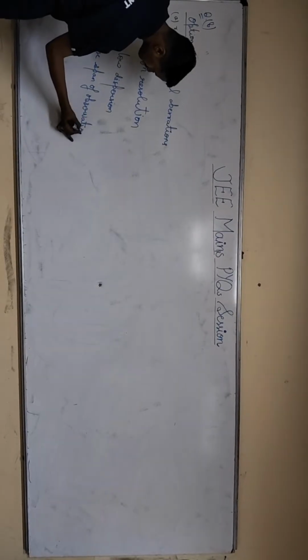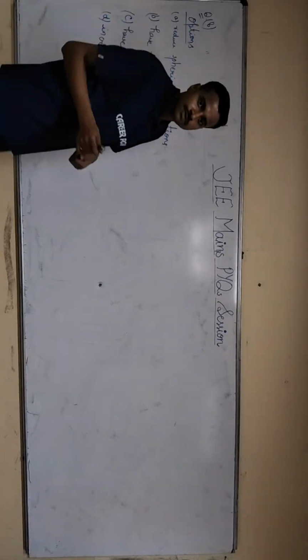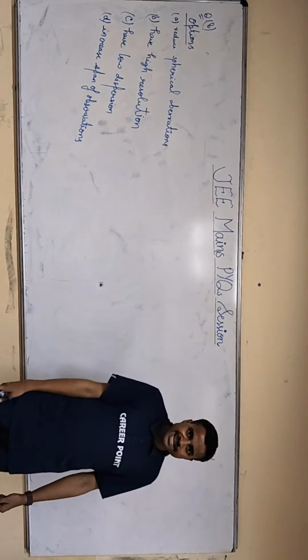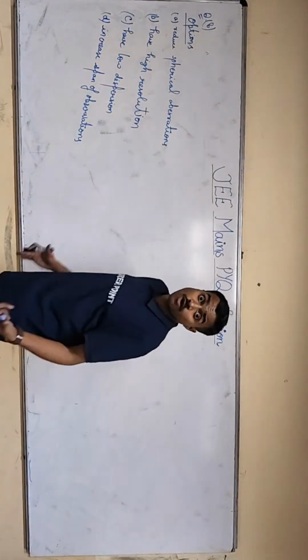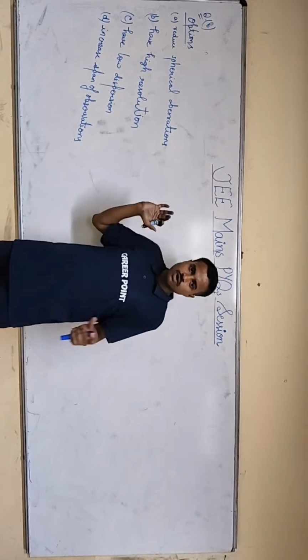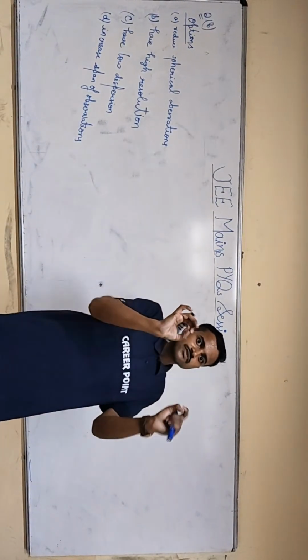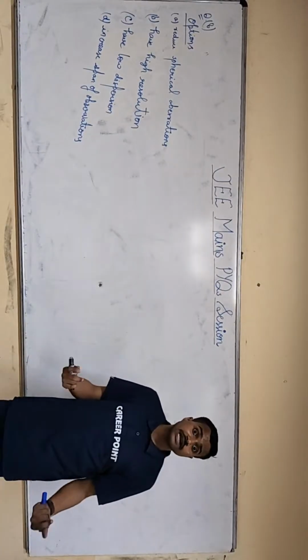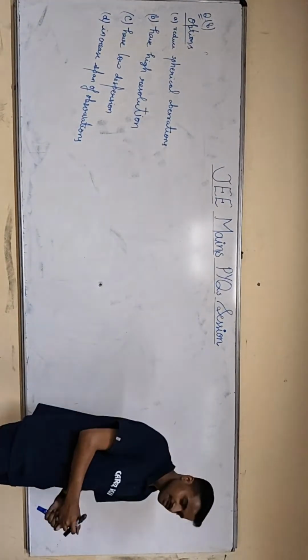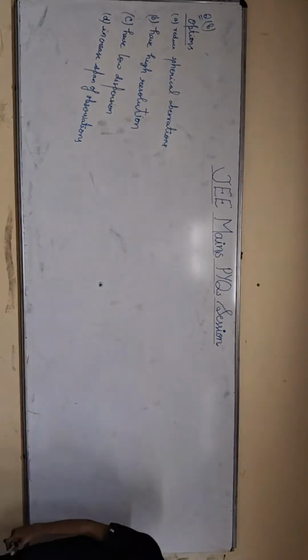Pick the right option among the four and give the answer. According to you, which option is best suitable for this question: an astronomical telescope has a large aperture, why? Among the four options, one has the perfect reason. One is saying option A. I don't know, you tell me. What is the reason?